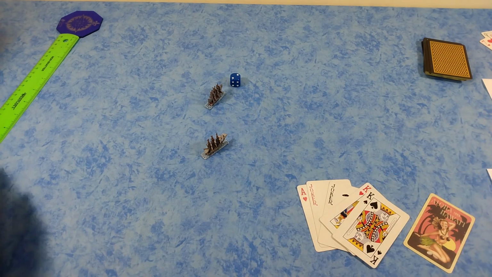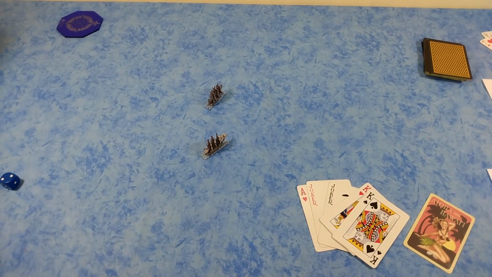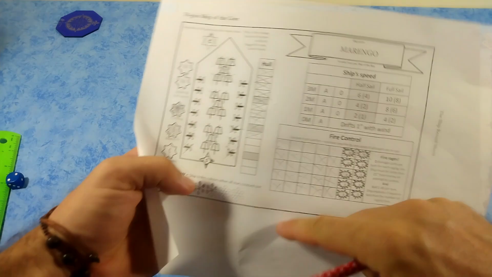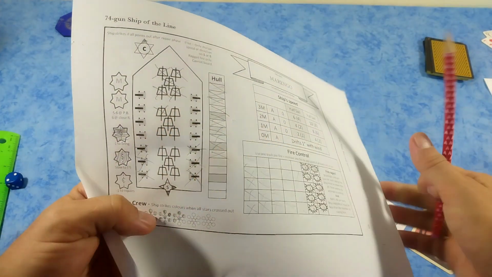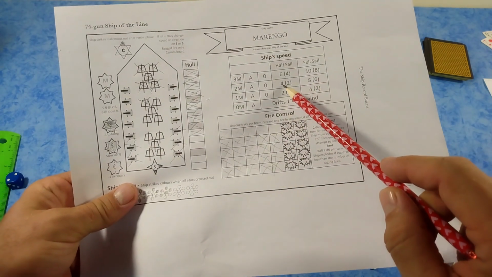And the Marengo now gets to move. So here we have that case where, because their foremast is shot away, they are going to be moving on this track, and they are at half speed.